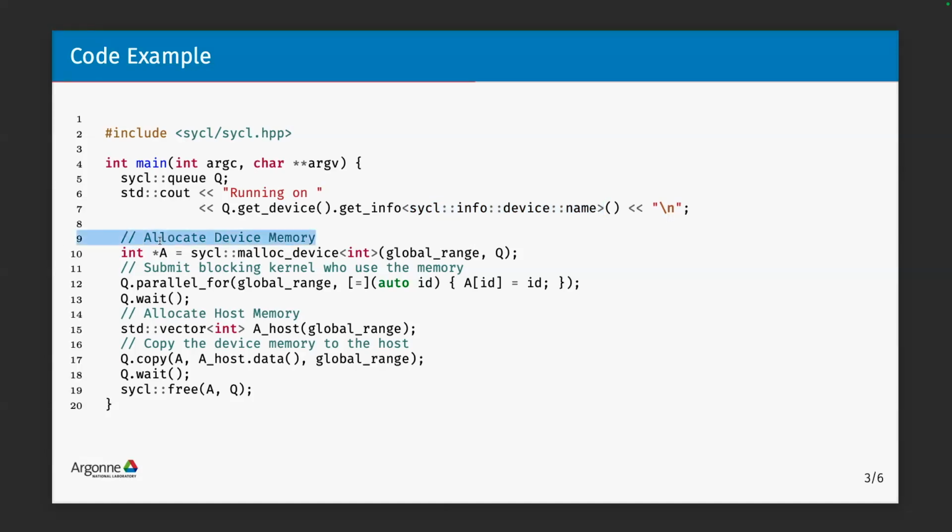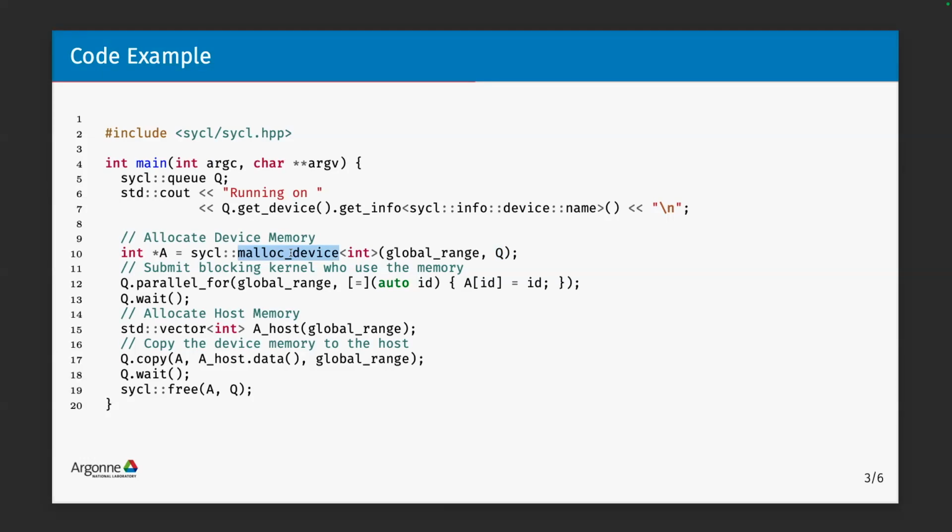Okay, I heard some of you ask about allocating memory. You can do the same thing. In CUDA you would do cudaMalloc or something like that. Here it's called malloc_device. It's a template parameter. You pass how much data you want, and then you want to allocate it on this particular device. So you put a queue as a parameter just to say, okay, I want to allocate on the device associated with this queue.